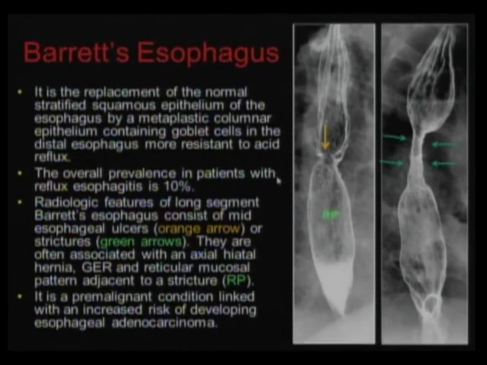But we can suspect in some cases that there is a patient with Barrett esophagus. How? When we detect a high luminal stricture or ulceration. Okay, when we see this stricture far from the esophagogastric junction, or this other case here, we can suspect that this is due to Barrett esophagus. All these cases need biopsy. The other abnormality that is associated is the granular mucosal pattern, usually seen distal to the stricture. So this is when we suspect that there is a Barrett esophagus.